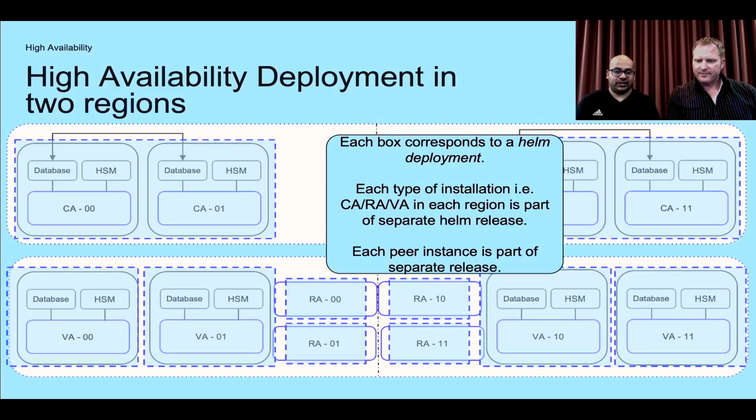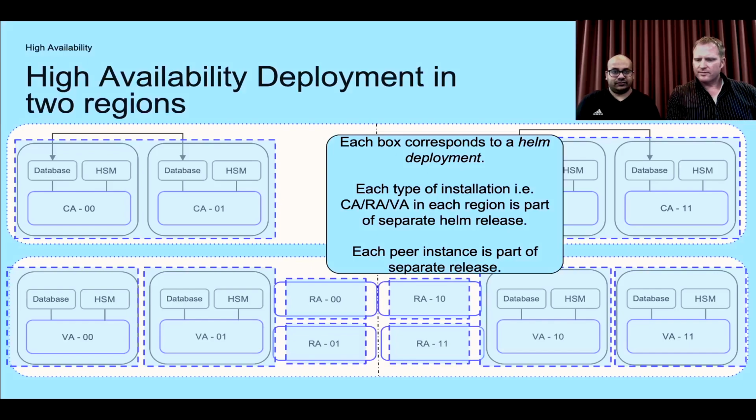So make one Helm deployment in each region. You have multiple CA instances, which can also be auto-scaled, and you are good to go. On the other hand, for the VAs and the RAs, you have to think about it a little bit. For the VAs, we recommend at least 2 installations in each region. Each of these installations can be auto-scaled though. For example, VA00 can be auto-scaled into 2 EJBCA instances based on the configuration you put in.